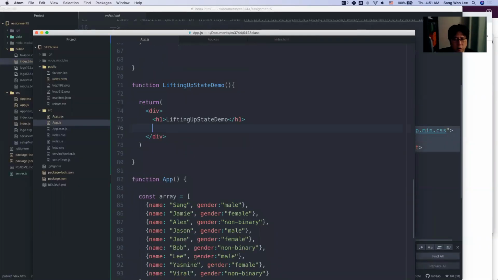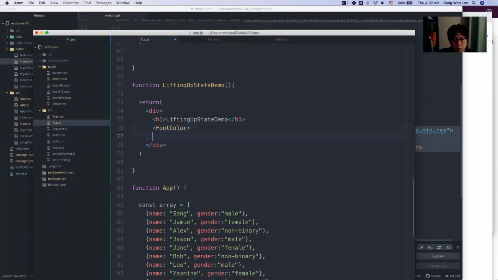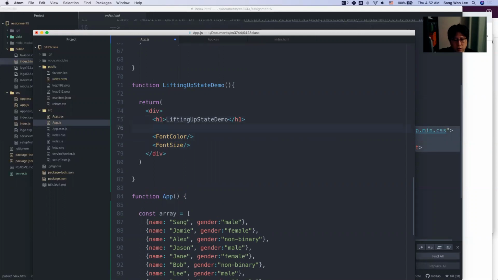So let's say font color, and then font size. Then I'm just going to make another div with the target text.